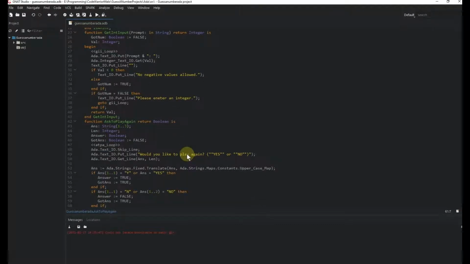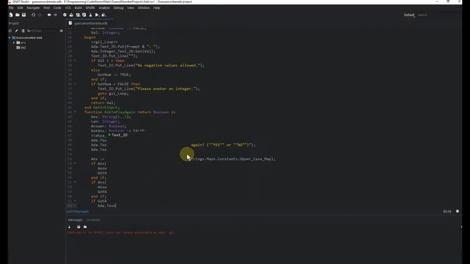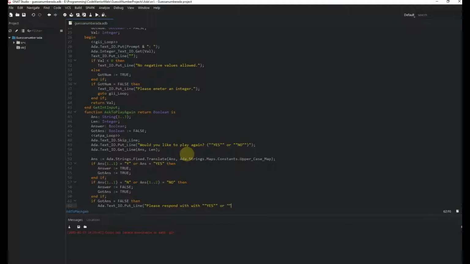And so now if Got_Answer is false, which means we didn't get it, then we're going to say Text_IO.Put_Line "Please respond with either yes or no."